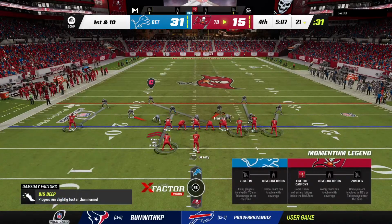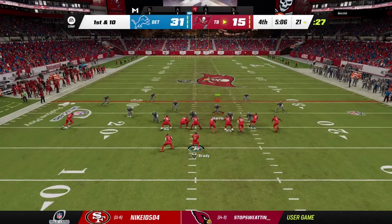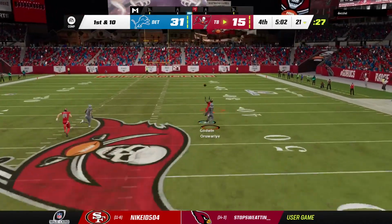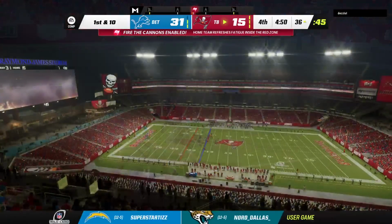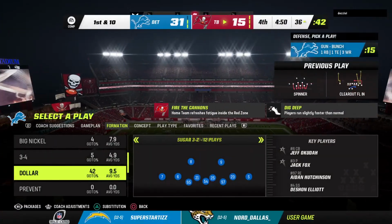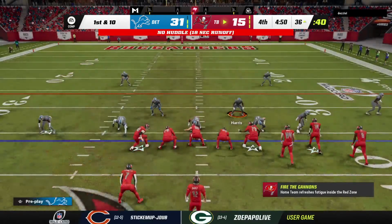And they are most likely staring at a cold end to their season here in this wild card round. Nothing has gone right so far. And they are, to be frank, in desperation mode now as they begin. He's got a man complete. And he's going to be taken down just shy of the 35. The Lions will use the first of their timeouts. That'll leave them with 2 remaining. We'll be back after this.